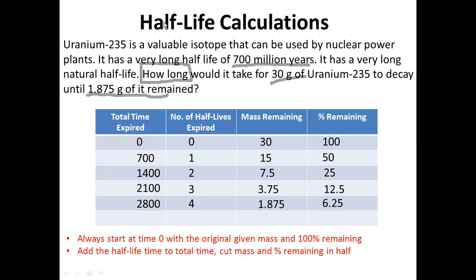So if we go back to what the actual words were asking us about, it asked how long. So how long did it take for this decay to happen? Well, it's not actually 2,800, it's 2,800 million. So we want to identify our answer as 2800, and we want to make certain that we said it is million. So 2,800 million, that's a long time.